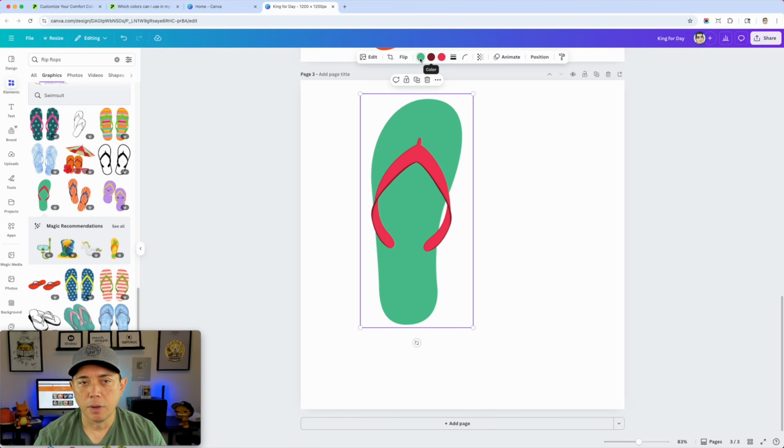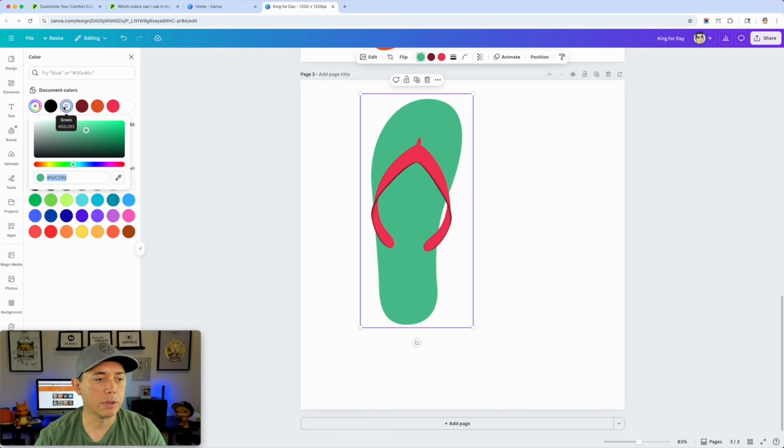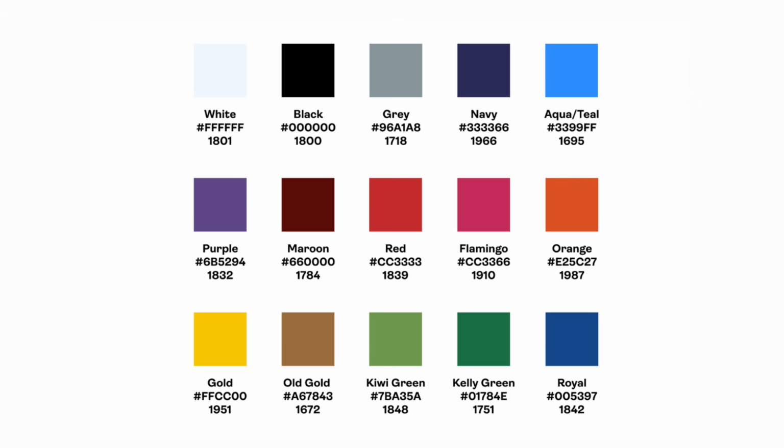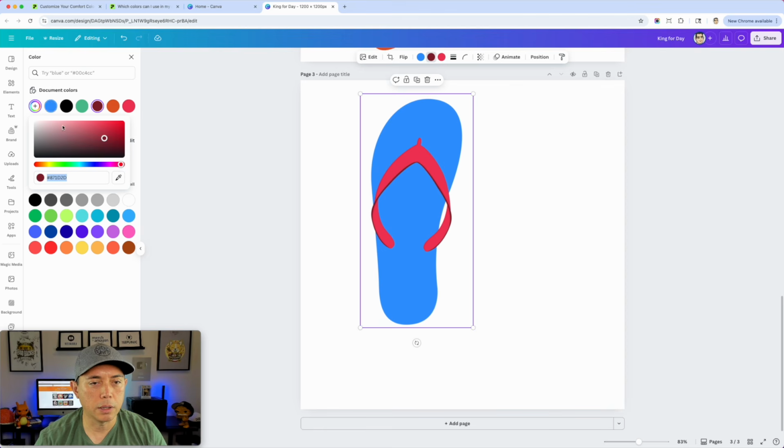So for the bottom one, I'm gonna try a totally different color than we had before. There's that aqua teal. I'll show you this right here. And the number for that was 3399FF, right? See that? And then I would combine these two. So there's a little shadow on there, but that line is way too thin for embroidery. So we're gonna take that one right here, and we're gonna change that to the gold. So let's do that, come in here, and I'll show you the gold again.